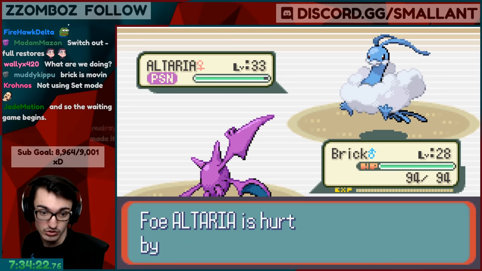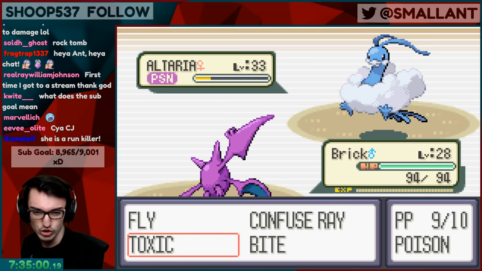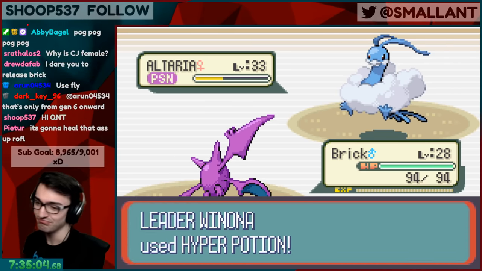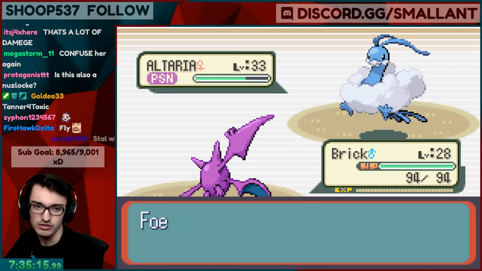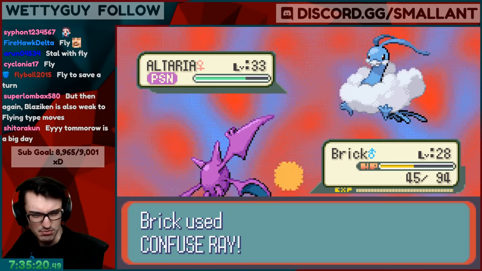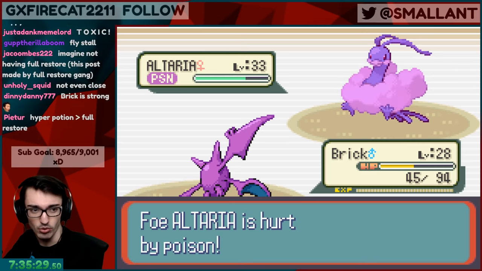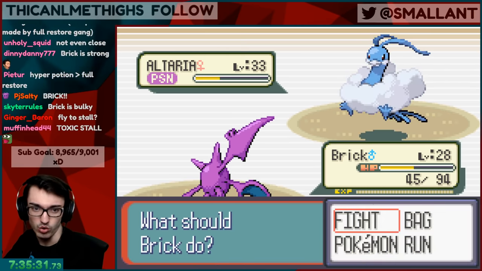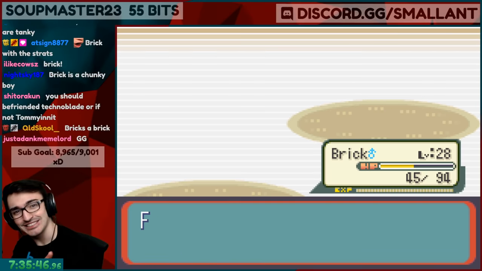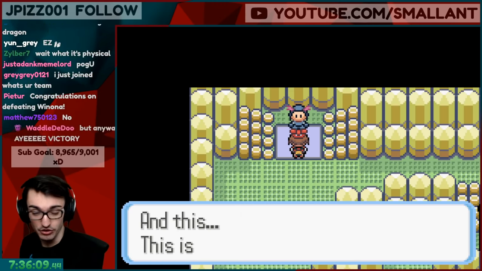Alright, became confused. Hurt by poison again. Does it have full restore? I'm not even sure, so I'm just gonna Toxic again. Hyper Potion. Doesn't even have full restore. Next turn it'll do half health. That's gonna take Brick out. It didn't take Brick out. Wow. Altaria is confused again. Hurt by poison. Look at this damage. Whoa. So much. All right, well. First try. Okay, well, there's another badge.